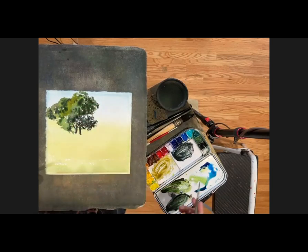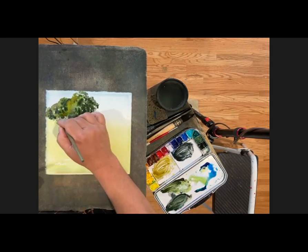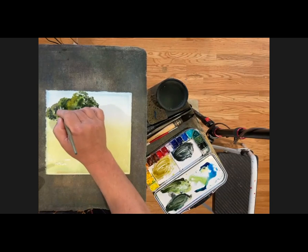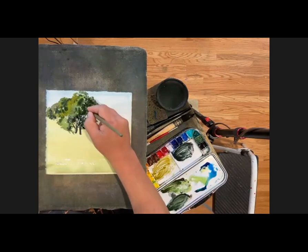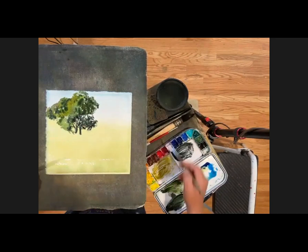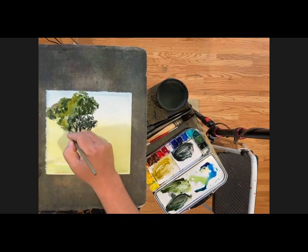I'm dropping in a very watery mixture of burnt sienna and I don't know what it is. But it's warm. And the reason I'm dropping it in here is I want to create some texture. So it's going to bleed into the other areas. And it's going to be warmer, so it'll catch that feeling of sunshine that we're going to put in other parts of this painting also.